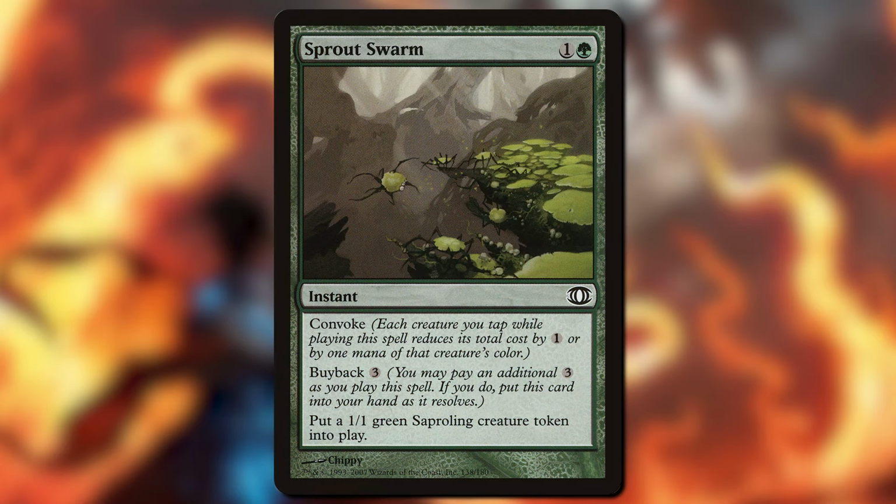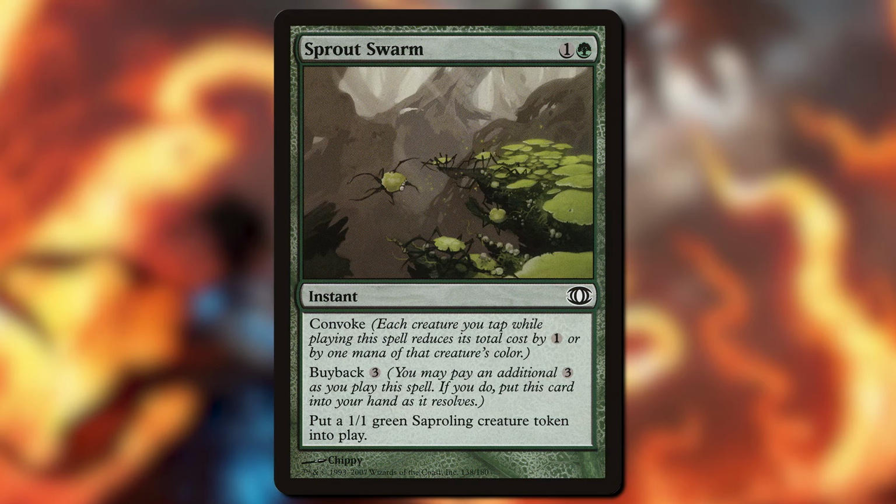And to make matters tougher to deal with, Buyback exists in your opponent's hand, so it's very hard to interact with.